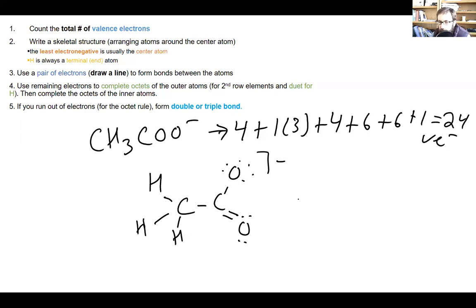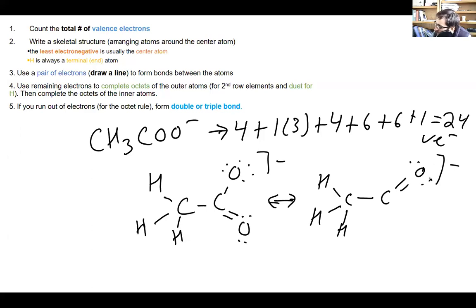Now, hopefully you can see that I could have done the same thing on this oxygen. So there's going to be an equally valid resonance structure, and all the formal charges are going to end up being the same because we are just switching the position of this double bond. And so that resonance structure is going to look like this, where this CH3 part is going to be the same, but I'm just going to put the double bond here, okay? And I'm going to put my bracket, and then I'm going to put my single bonded oxygen right there.